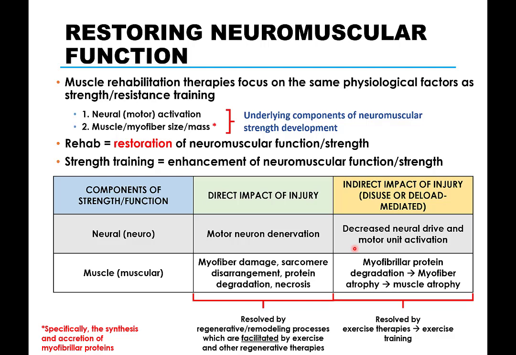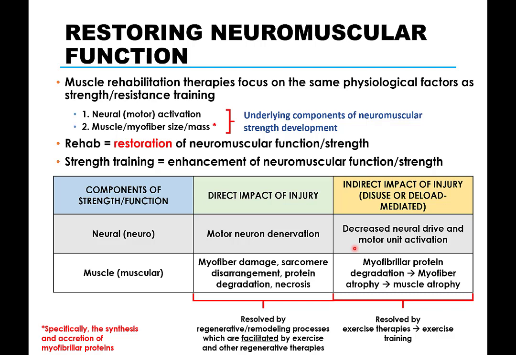In other words, the indirect effects of injury on muscle function and strength are related not to the injury directly per se, but rather the inability to utilize and load the muscle as you did prior to the injury. And of course, we should all know what occurs when you stop using your muscles and the muscle is void of any stress via loading. We know that it gets weaker, strength decreases. This is called deadaptation.